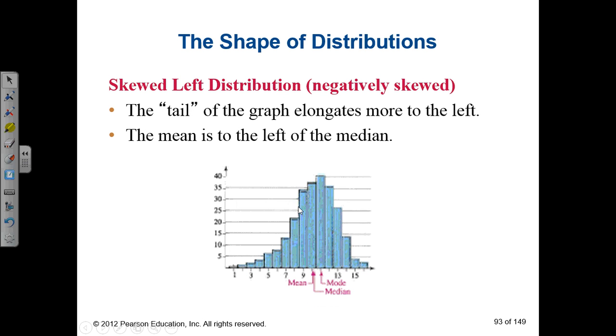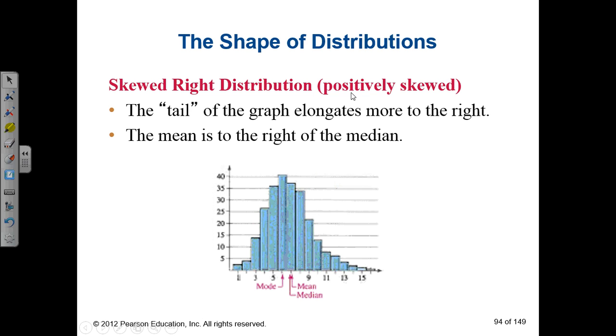Skewed left data. Now, skewed left data has to do with the tail. This is known as the tail. The tail of this data is on the left. It's where we have this long set of very, very small frequency. In skewed left data, these outliers over here pull the mean down. So in skewed left data, the mean will always be less than the median, and the mode will still be the bar with the highest frequency. Examples of skewed left data would be life expectancy. Some people die young, but most of us live a full life and we die over here, and a few of us live to be 115 or whatever.